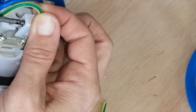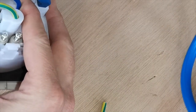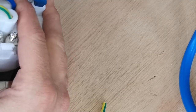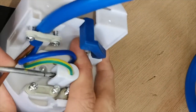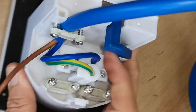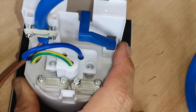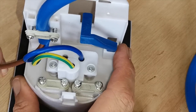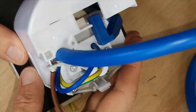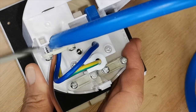Earth cable going in. With the symbols and writing, and if you understand the colours, this shouldn't be a problem. So that's our blue neutral and our green and yellow earth now terminated. Now look to do our live connection, and that lives down in this hole.